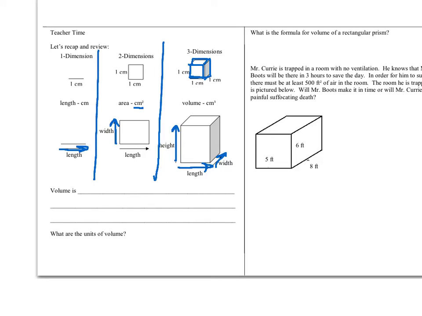So we have to recognize the difference between surface area and volume because both of them may give us a problem that looks like, over here on the right, a 3-dimensional object. I could give you the same 3-dimensional object, and I could say, find the surface area and find the volume. You have to recognize those as 2 different things. The most common mistake I see on the CST, benchmark test, unit test, whatever it is, with these problems is I see a problem like this, and immediately, without reading the problem, somebody starts solving for surface area. And then when you go back and read the problem, it says, what's the volume? Okay, they're not the same. We know that.